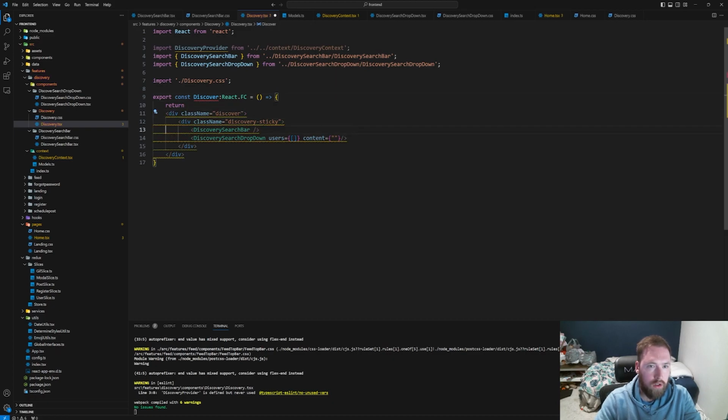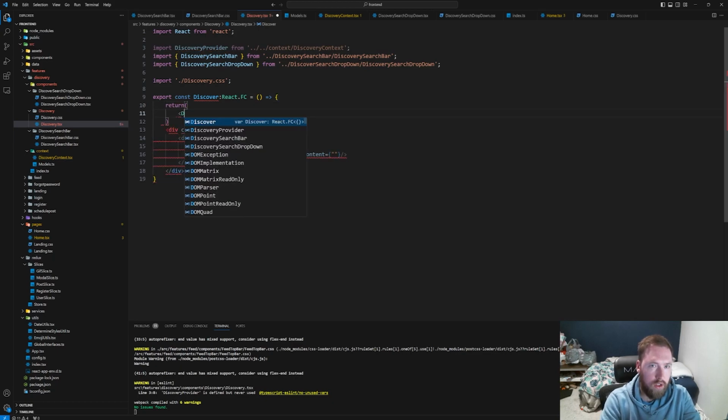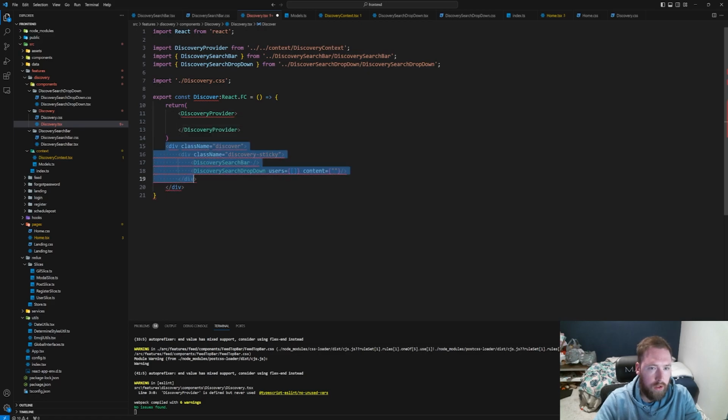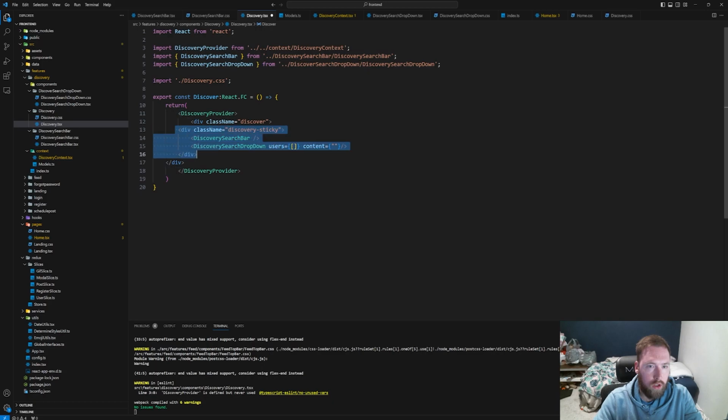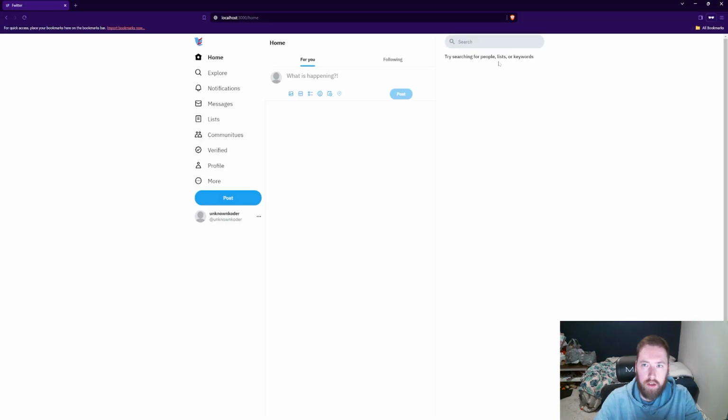Okay, and now all we need to do is wrap this div. So this is going to get a little bit messy, and let's fix this up. And we'll go ahead and say discovery provider, and then we're going to just copy this guy in here, and it should work the exact same way that it was working previously. So let's just fix this up, fix that up, save, and now theoretically we come back in here, fingers crossed, everything looks the same, everything's fine. If we type in here, it acts the same. We can click out of that.